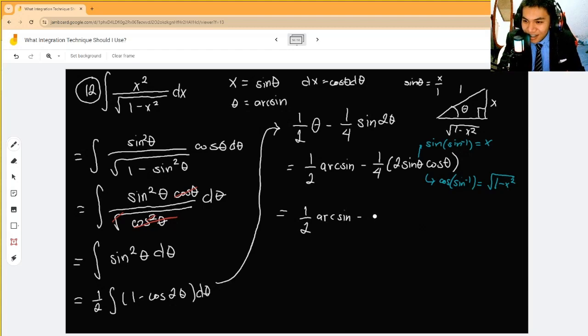All right. So this will get reduced to 1/2. We can cancel this out. So we have 1/2 of x times square root of 1 minus x squared. I think I can do a better explanation of this in the future when I understand it further. But this is the final answer. Put plus c. We're done.